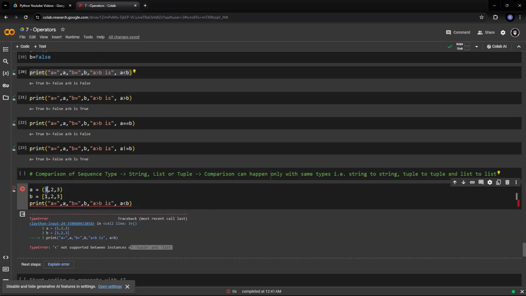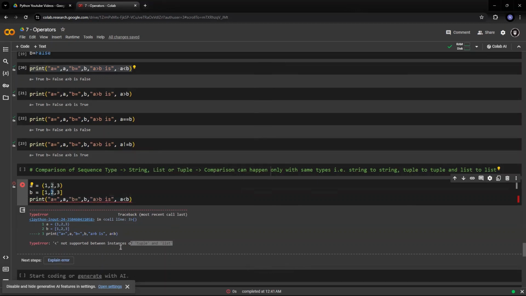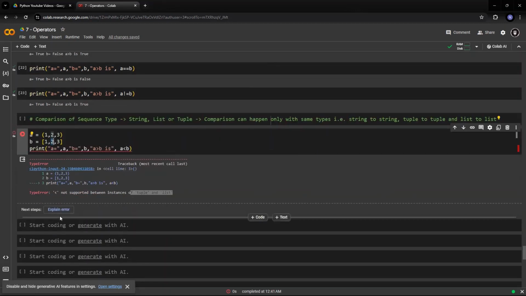It will first check whether 1 equals 1. So the first two items, if they are equal, then it moves to the next. 2 equals 2, right? Now, if this is different, say 3 equals 4, or any other number, then it will just stop. Let's try to do some comparison with strings.